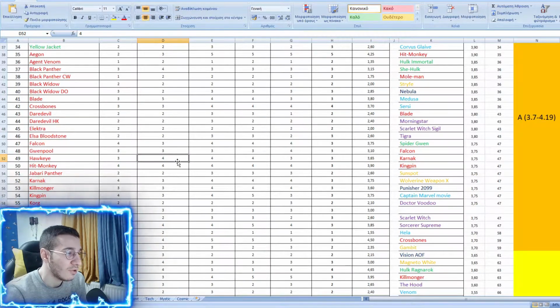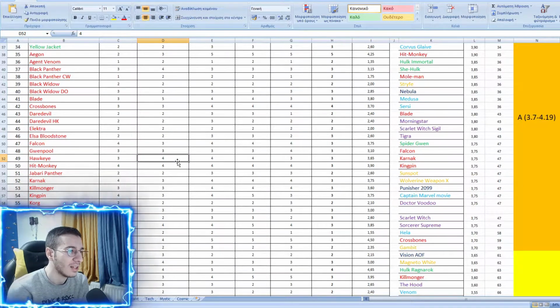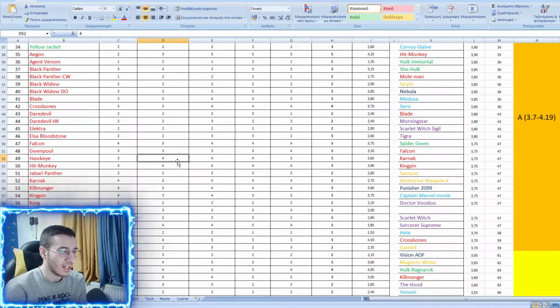But then he gets 4 for Alliance Quest. I feel like he applies a lot of bleeds, he deals a lot of bleed damage. And also, the reason why he gets that is that there's a synergy with Nick Fury and other 3 champions.